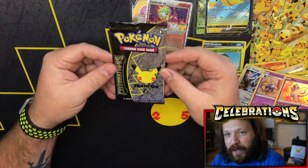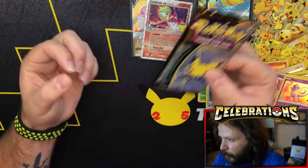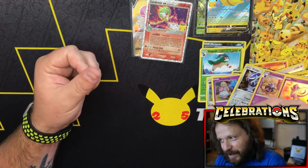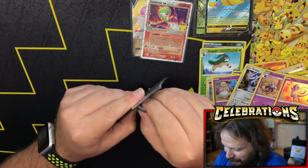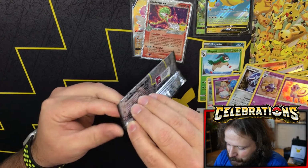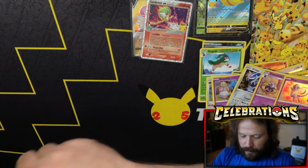One more pack. Last pack magic. Comment down below. LPMs. What do you think is in here? I think there's something. Gotta be something. LPMs. Always leave an offer. Let's go. Last pack magics. Let's do it.